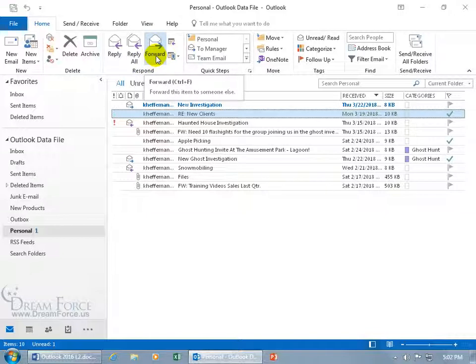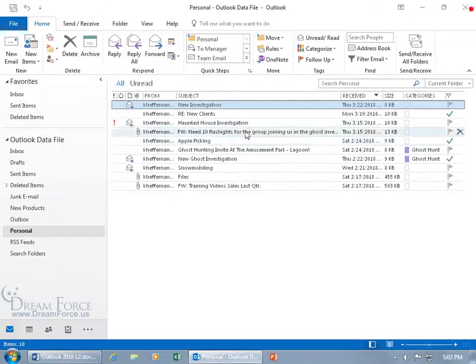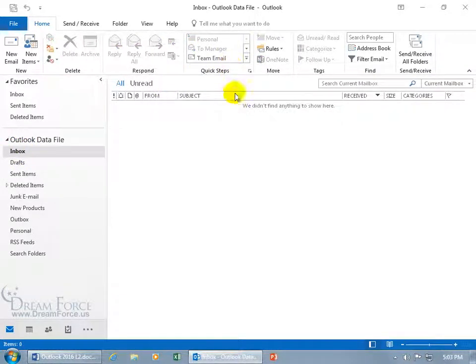To really know if it got forwarded on to him, because it doesn't say it here, you can go ahead and double click to open it up, and you can see it was forwarded on that date and that time, so just like seconds ago. But to find out if it really went on to Mr. Humphreys, remember, anytime you send off a message, even if it's done automatically, a copy is stored in your sent items folder, and there we go, Mr. Humphreys. New investigation. So what's the deal? Well, if you have more than one rule going on at the same time as I do, let me go back to my inbox here. It looks cleaner.